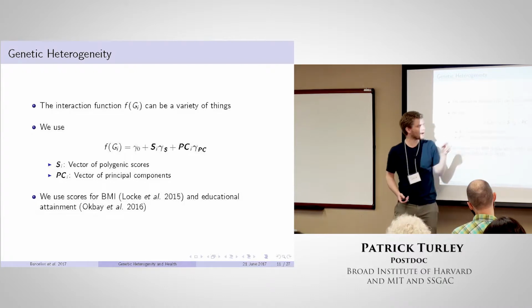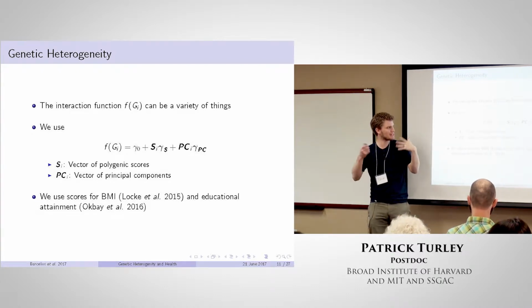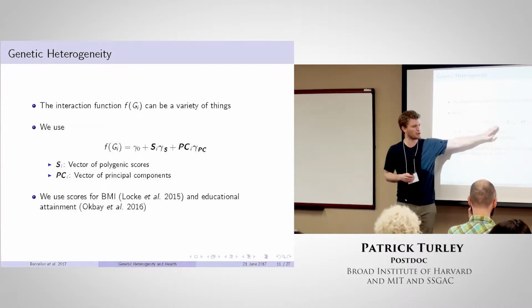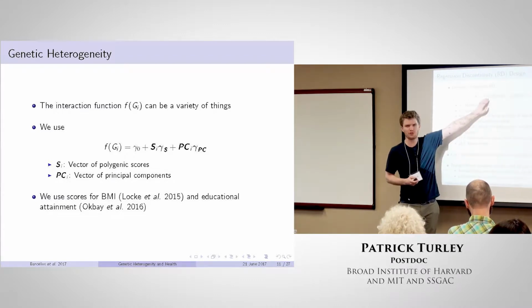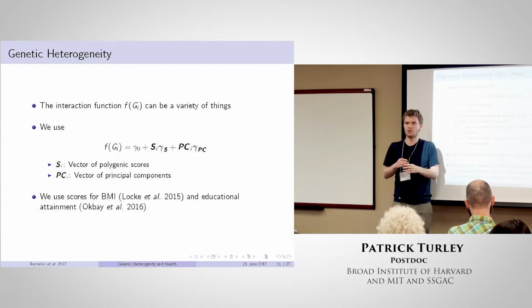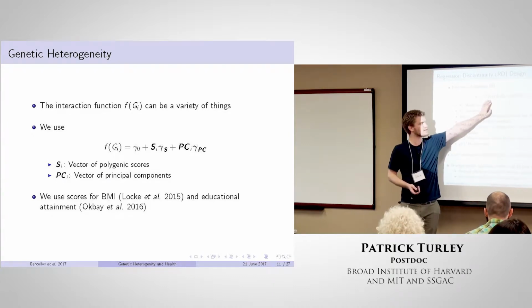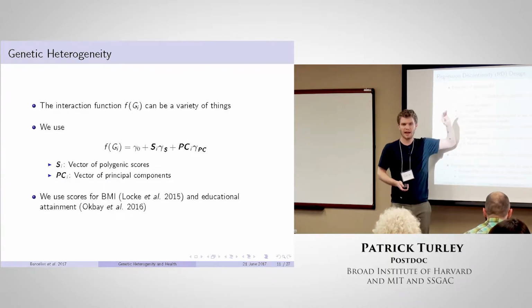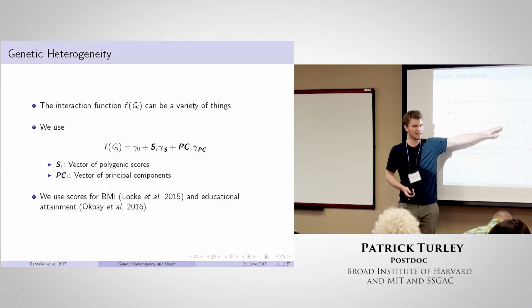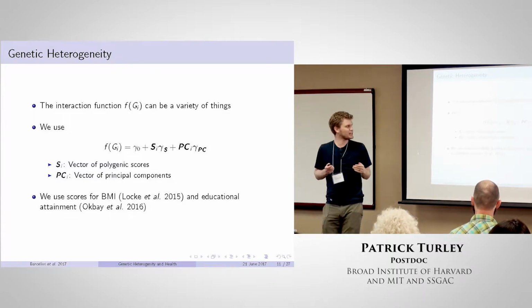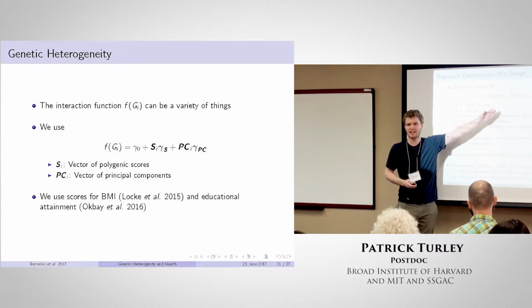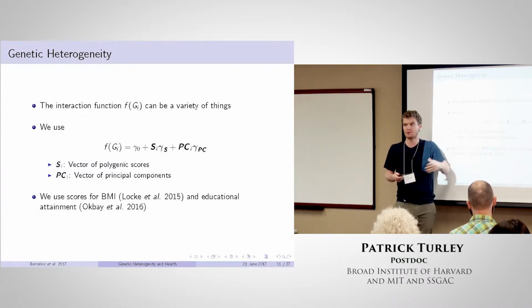And so, I write it out this way just to highlight that this is to be a little bit more general and to point out we could write out the interaction however we want. But just to frame this, I'm saying that I'd like to know specifically what is the causal effect of education on health, and I'd like to know what that is as a function of these genetic variables. In terms of estimating, it's pretty straightforward. It's a standard interaction thing, but I think that seeing it like this helps interpretation of how I'm going to interpret my results.